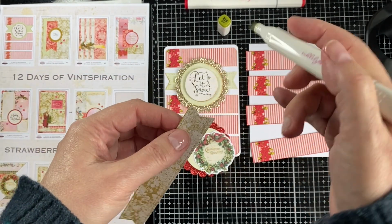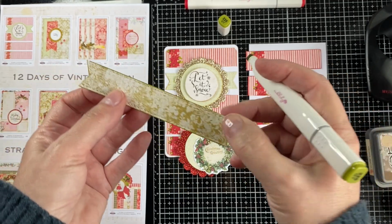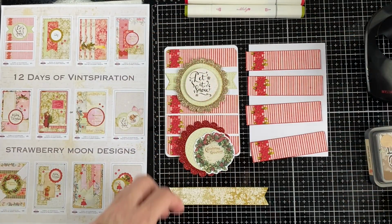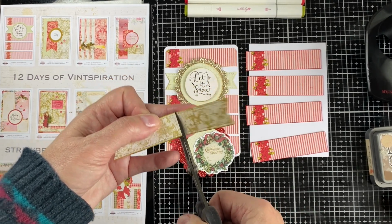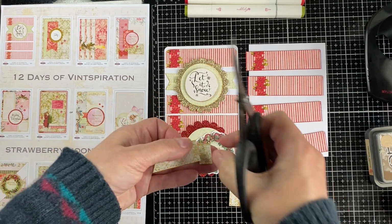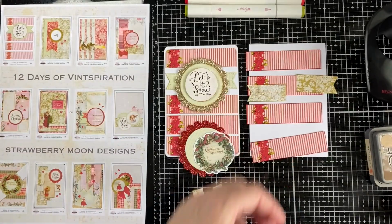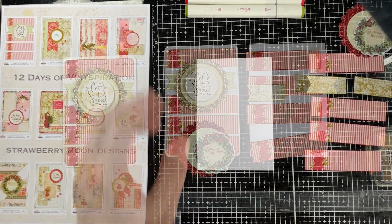With this style of card, I prefer to use a T ruler to help me line up, but some of it I also do by eye. It's entirely up to you how precise you want to be with your measurements. I'm going to cut the longer tag in half, and the snips will be hidden behind the floral topper, and then I will be ready to adhere the candy cane rectangles.